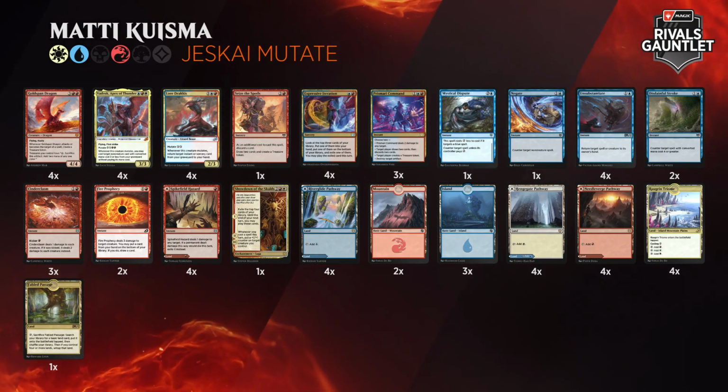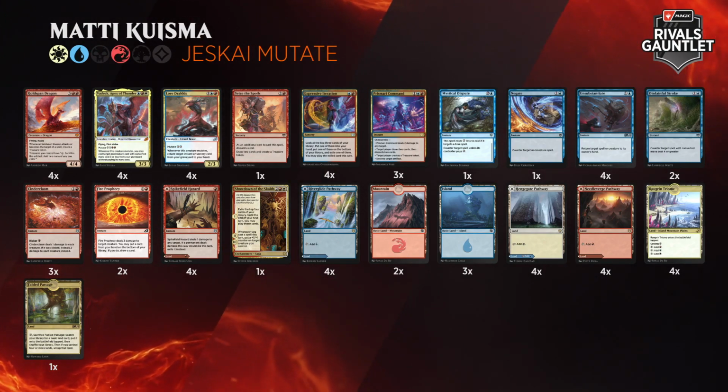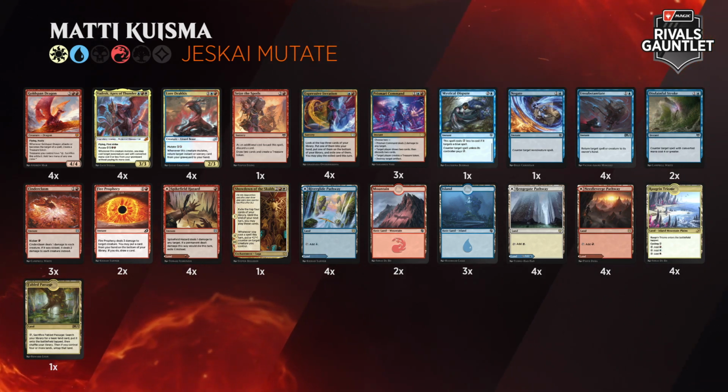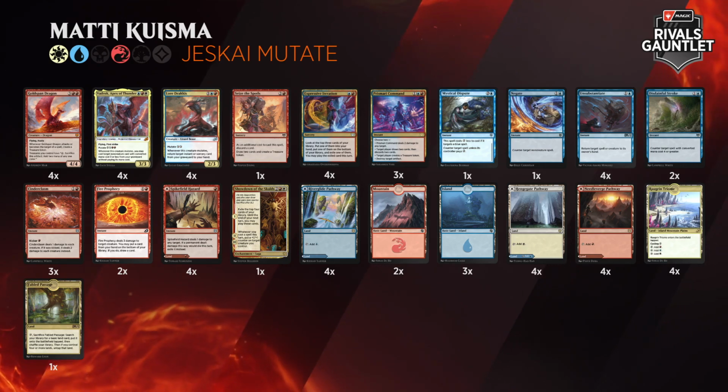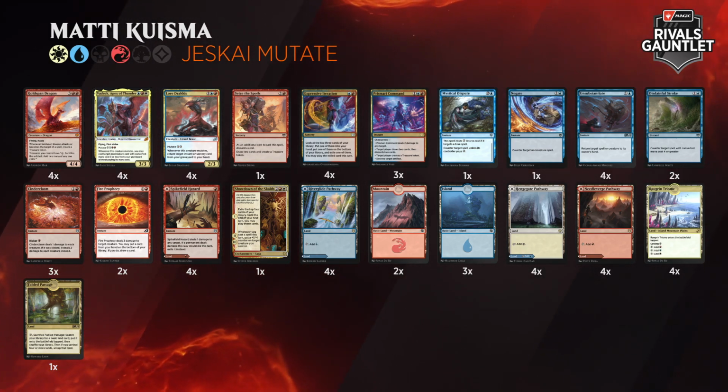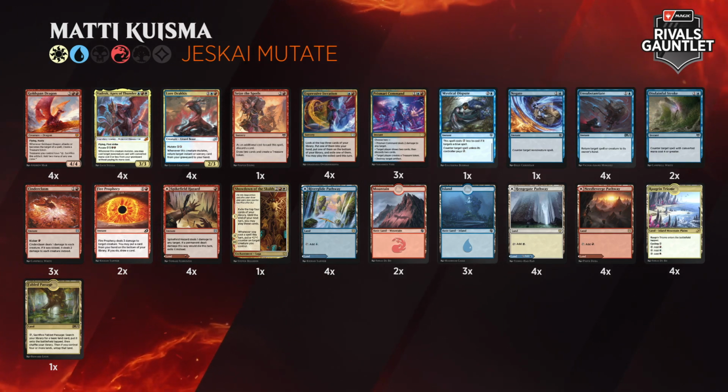Yeah, Maria, this deck is just beautiful. We saw it start popping up in the Strixhaven Championship. One of the big players of it, Matti Kuisma, top 8'd at that event with this Jeskai Mutate deck, which started his run to the Challenger Gauntlet and now here to the Rivals Gauntlet.